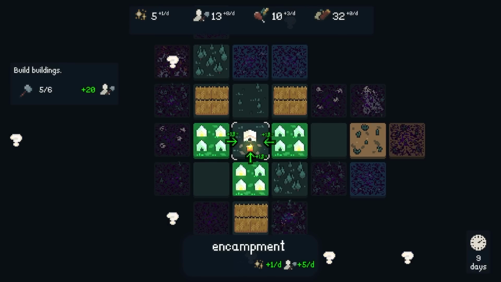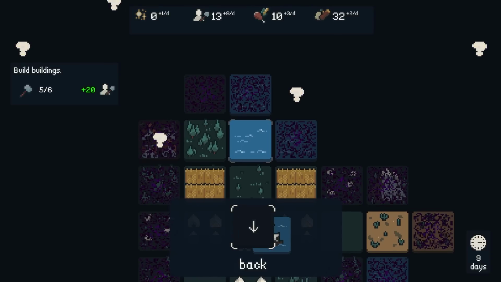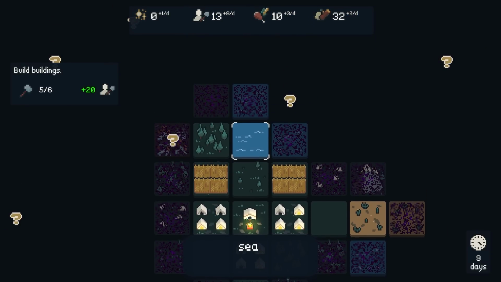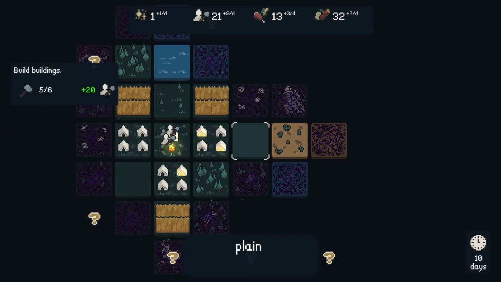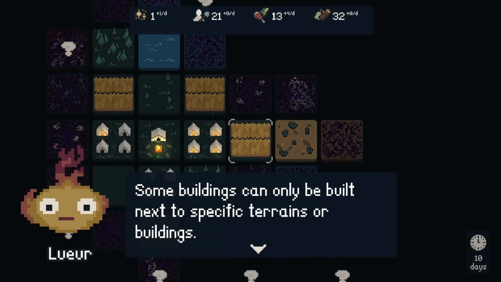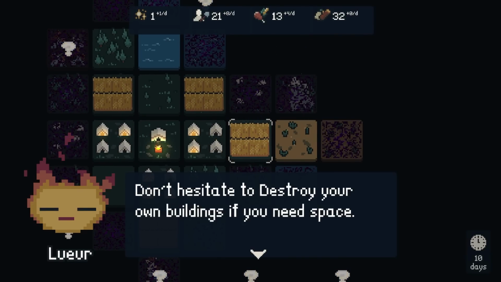What do I want to build? I think I want to build another wheat field. Let's see if we can try and illuminate this up here. Build a fishing boat? I was really hoping that this was a proper tile so that we could build something useful here. Let's build a wheat field over here then, sure. Some buildings can only be built next to specifics, or specific combinations.